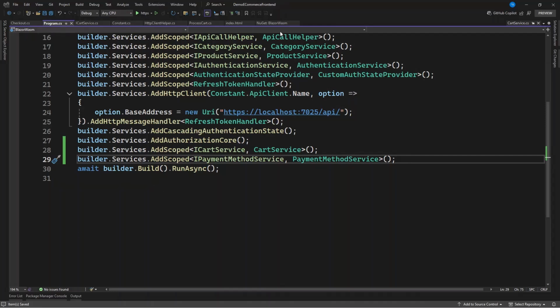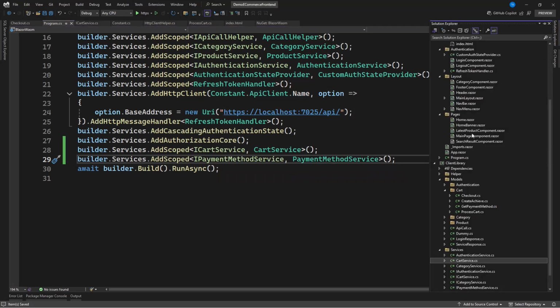The next thing that we're going to be doing here is let's do an injection. Let's inject this cart and payment service in our _Imports.razor so it makes it globally accessible and available everywhere in the component.